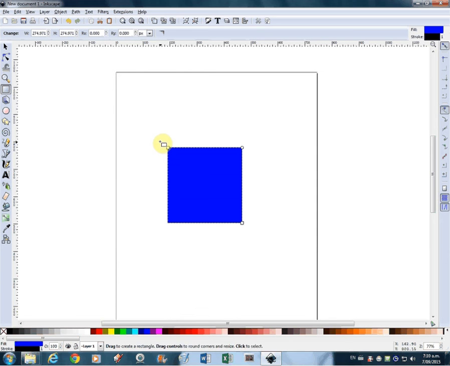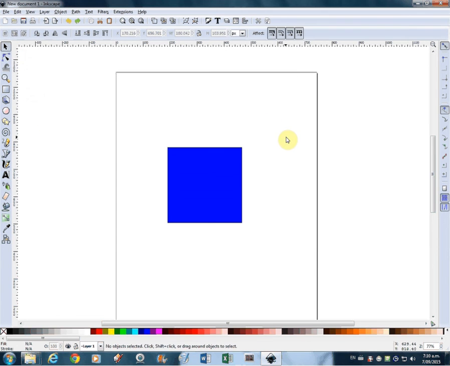Now be careful you don't try to move it by doing that, because it just makes another one. Just so you know, you've got a really good undo feature on this program. So I'll go undo, which is Control Z, and I'm going to get this tool. Now, like I said in the last tutorial, if you click on it once like that, it becomes selected, and if you click off, it's deselected. That goes for every object.